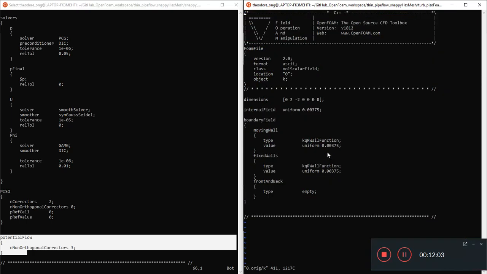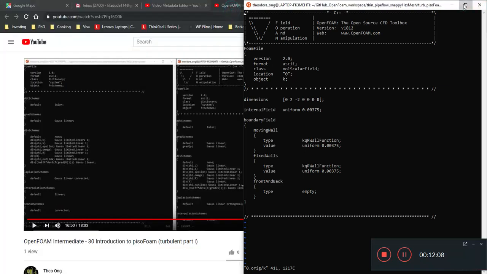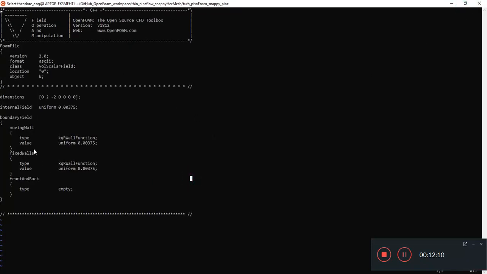Okay, so again, I'll do this later. Yeah, of course the boundary field is wrong, obviously. So we'll need to do something about that. Okay, internal field, we don't really need to change anything. It's just the boundary field.